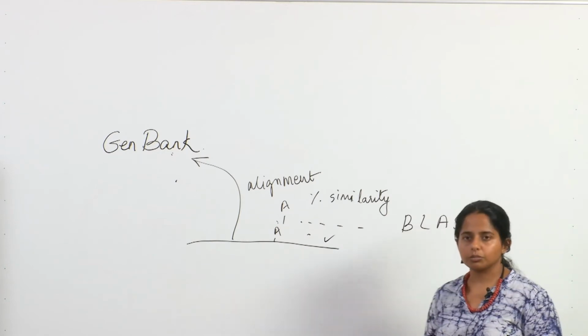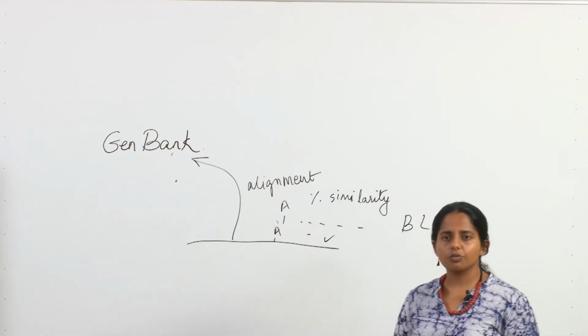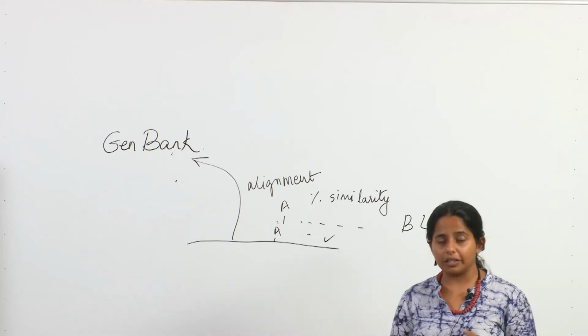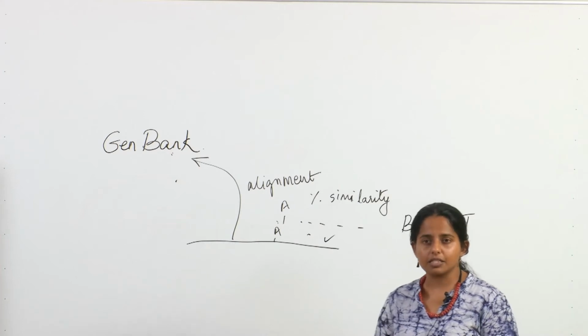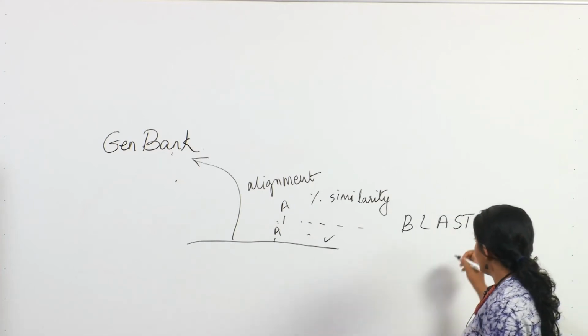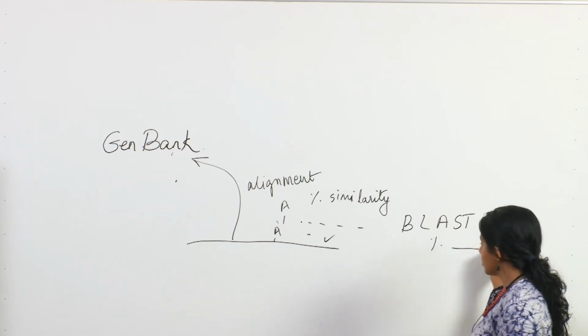Another homework in this week is based on BLAST, where I'll give you the FASTA file. First you have to combine the FASTA file, and then you have to BLAST it, which means you have to align it. And when you align it, it will give you an idea of the percent similarities with different submissions.